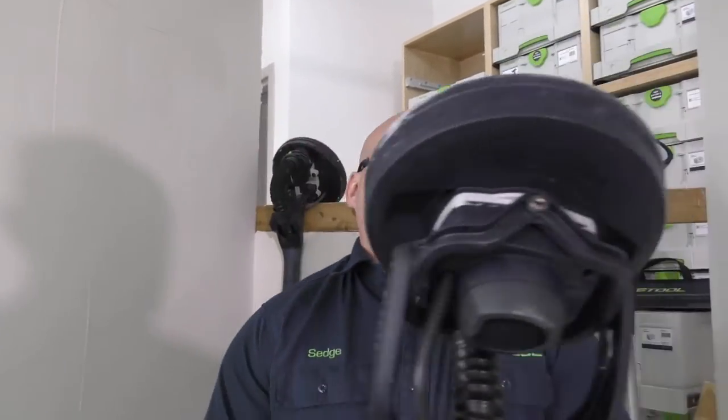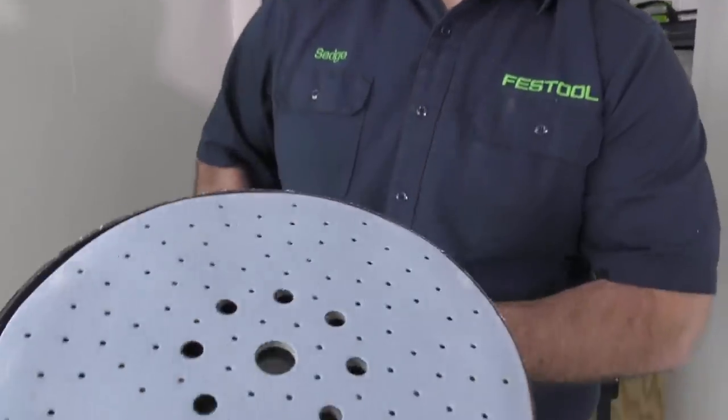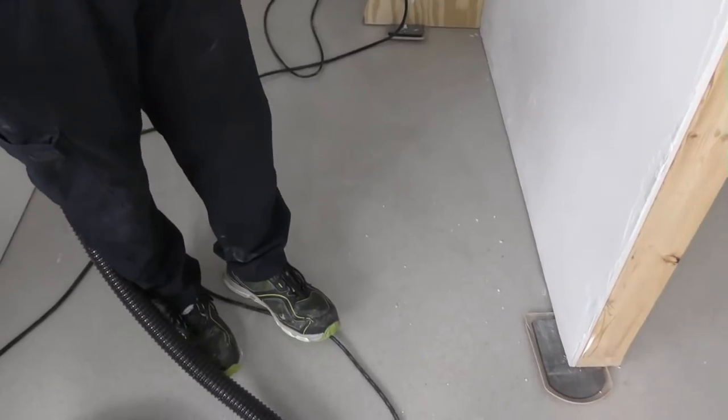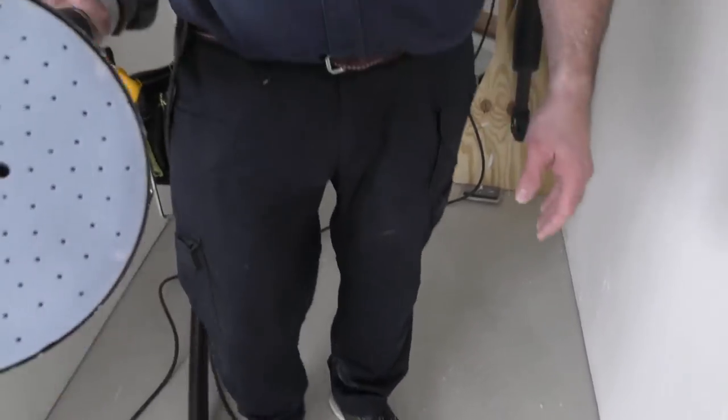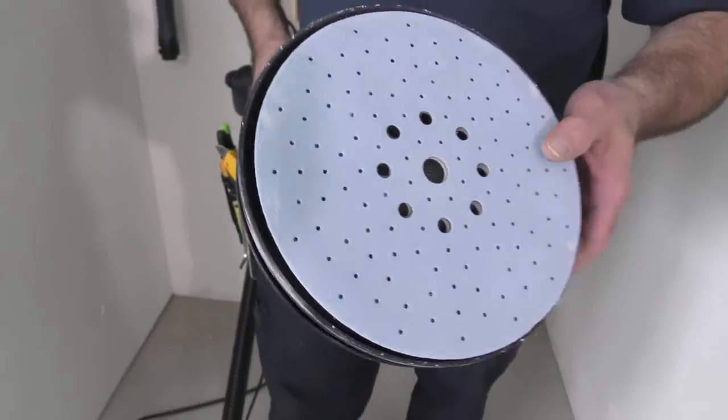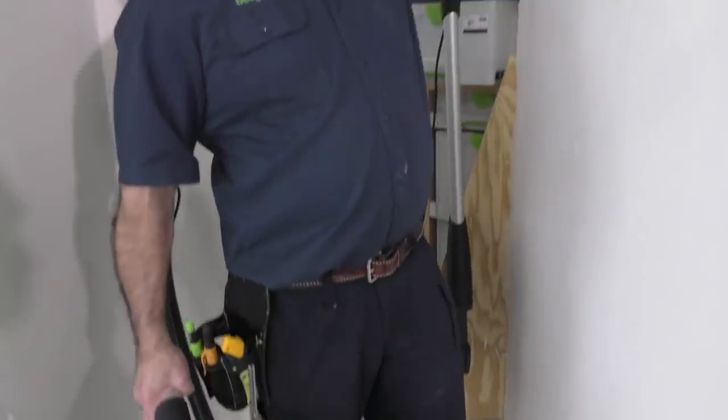Now, let's look at the pad. I just removed that amount of popcorn. And let's go down here. Just the stuff I was bumping into, there's barely anything on the floor. This machine was getting the lion's share of it. So there you go. I don't have to inspect too much because I was doing it while sanding with that LED light. So that's going to save you time.